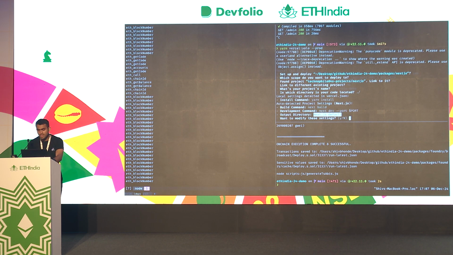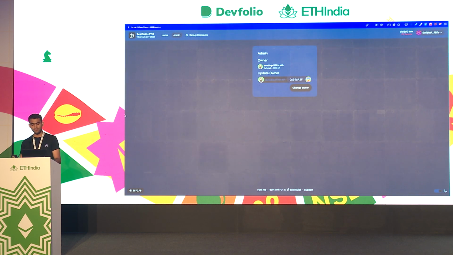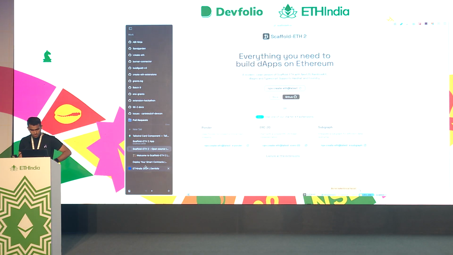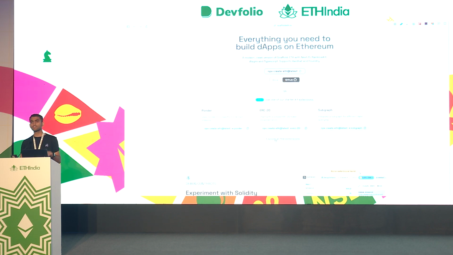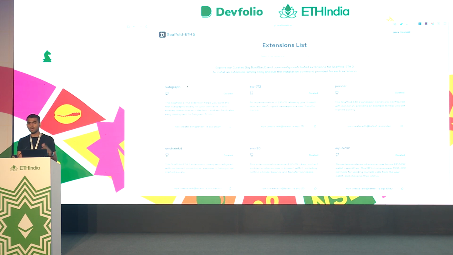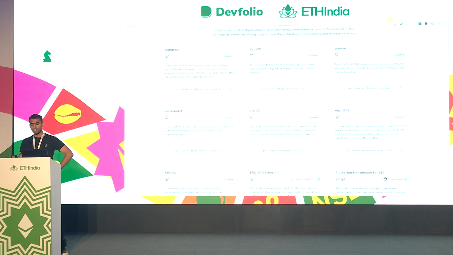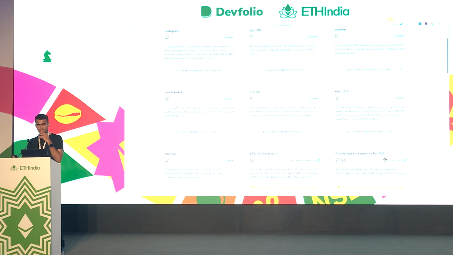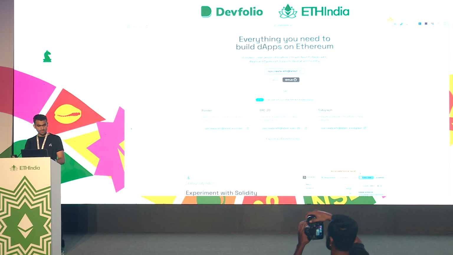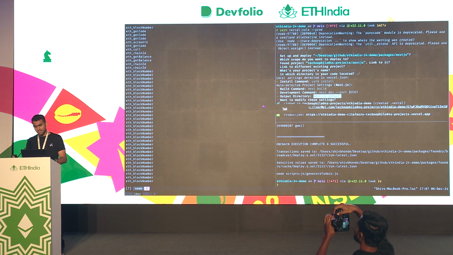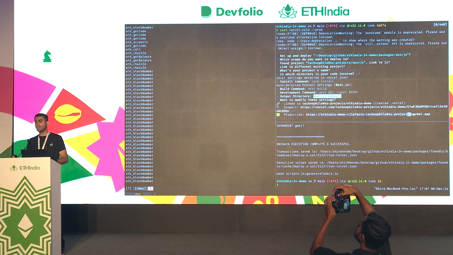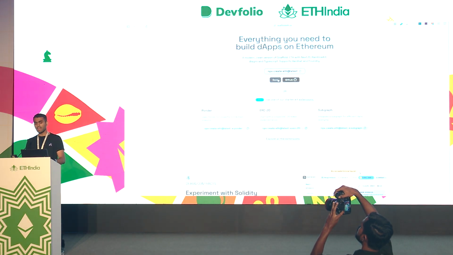This takes some time to deploy, but until then, you guys could also start with some extensions. We have some extensions if you want to get quickly started. You have the subgraph extension, so scaffold-eth also has subgraph built into it. We have the ERC20 on-chain kit extension. If you are planning to hack with other sponsors, you could use these extensions as a start. This will take time to deploy, but once it is deployed, you guys could try it out. And make sure you check the docs.